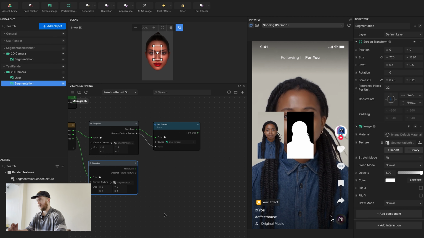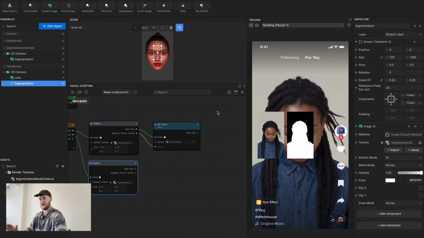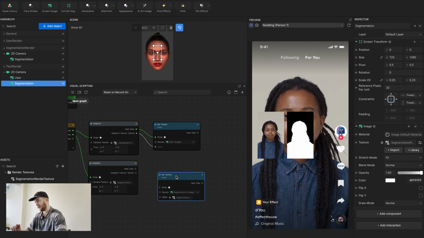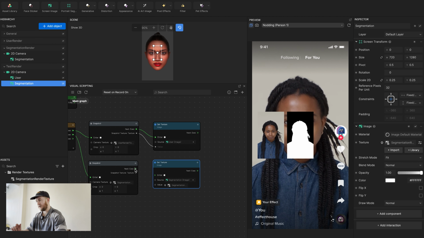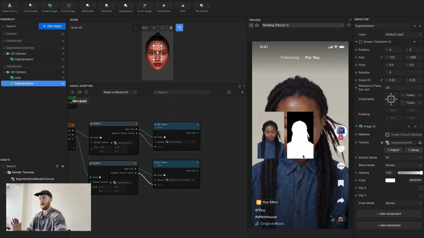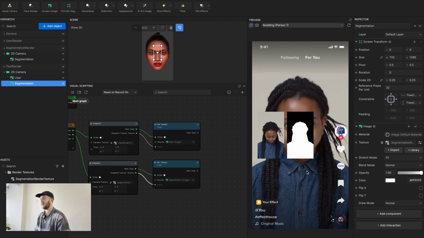And then when it's done, we're going to apply that frozen texture to this segmentation image. So here, set texture, that to there, the texture output to this texture input. And when I tap, you can see the user's frozen and the segmentation texture is also frozen.